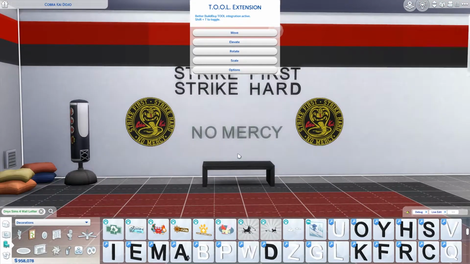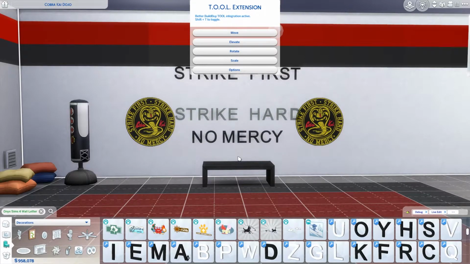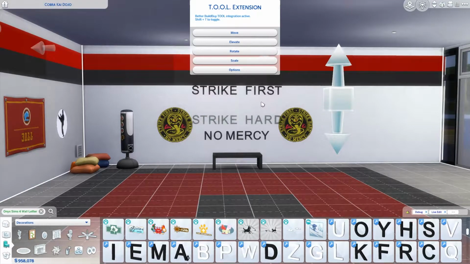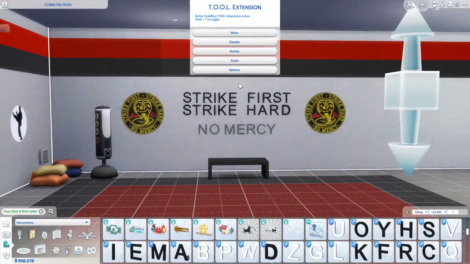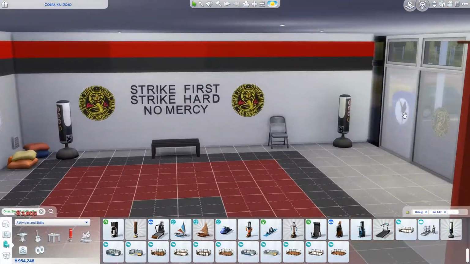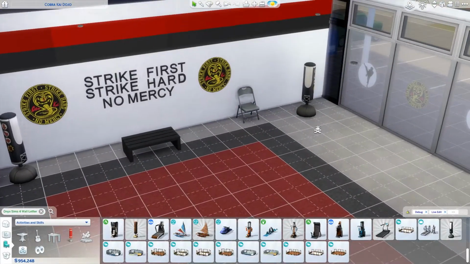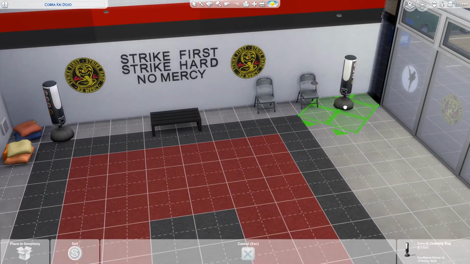I try to go without the stripes, but again, a blank white wall doesn't feel like the Cobra Kai dojo. And other than custom content that I very hastily made, these letters that you see on the wall right now were not made by me. They're made by, I believe, Onyx Sims, and I love these letters.